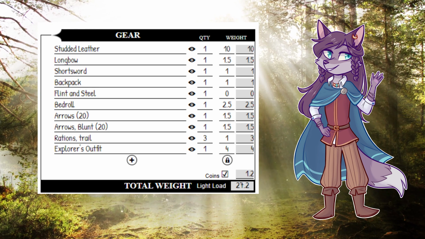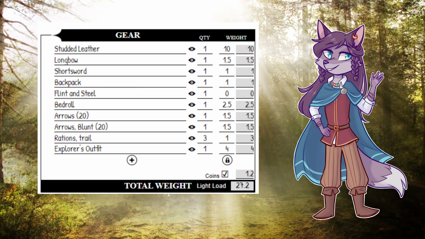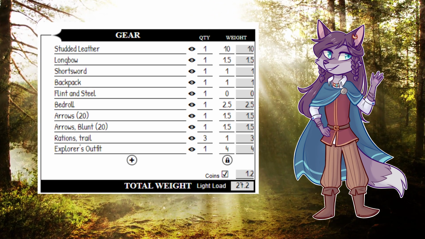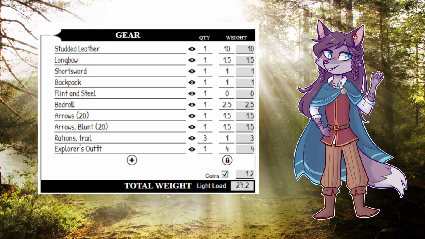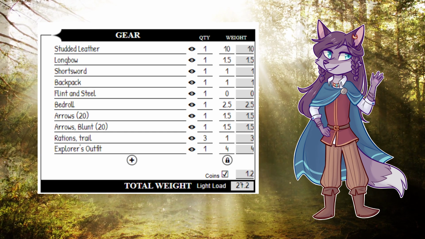Blunt arrows are also actually capable of doing non-lethal damage. Regular arrows are not, so that's cool. I also added a melee weapon on there, just a short sword, because it's cheap, it's light, it's easy to use. Why not? You gotta have something if you get trapped in melee.